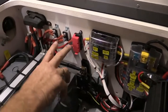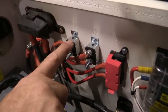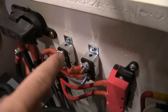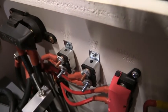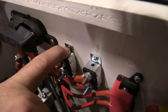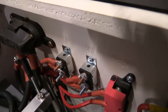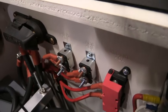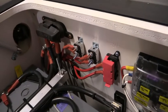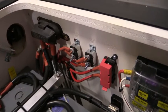The other important items in here are these two resettable circuit breakers. You'll see up the top where I'm pointing - two little black dots. If these circuit breakers were to trip, those little black dots will raise up a few millimetres, disconnecting the power. To reset, just push back down on whichever black dot is raised and that will make the circuit complete again and restore power. If it continues tripping we have a problem to address, but generally it might trip occasionally from a surge - press the button and we're back in action.